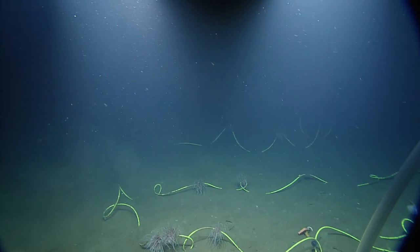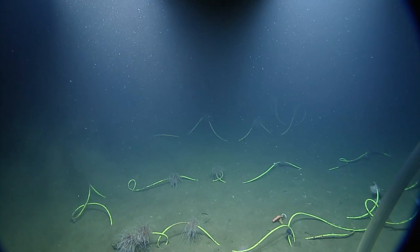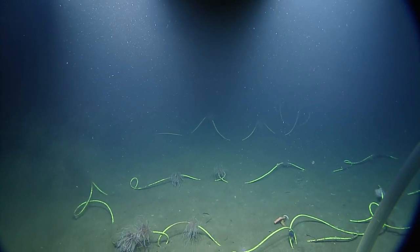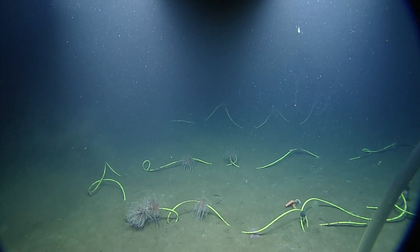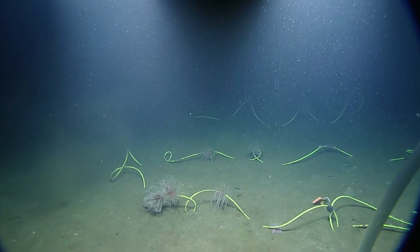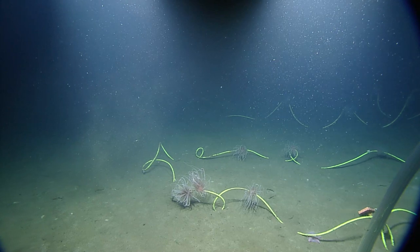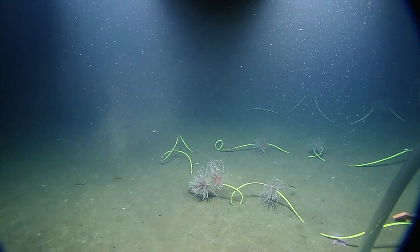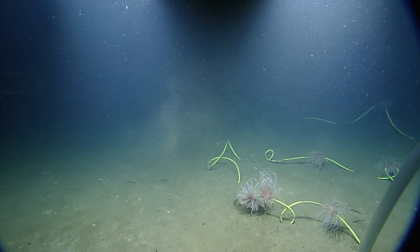What's right behind you in butt cam? What's that weird triangle thing? The triangular thing there? Yeah. Have we seen that before? No. It looks awfully like a bead bag. I'm not going to get my hopes up yet, but it might not be, but it's very strange. Maybe swing around and have a look. Might as well. We're still waiting on ship move, I think. Yeah, it takes a little bit longer these tight days, with a deep dive.